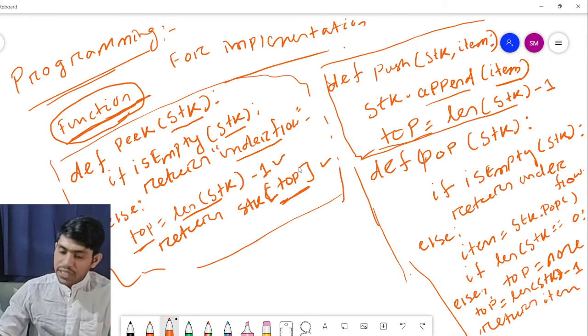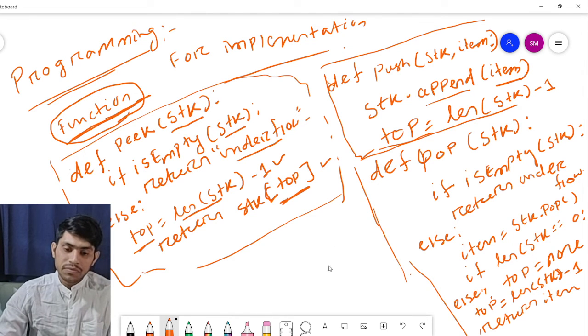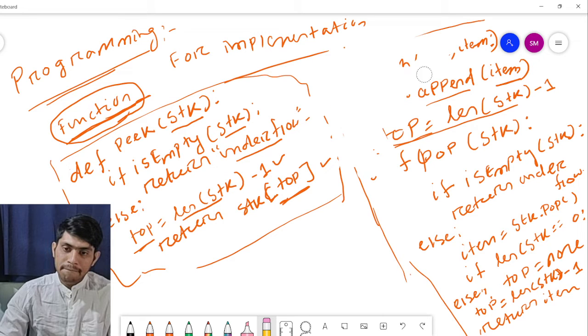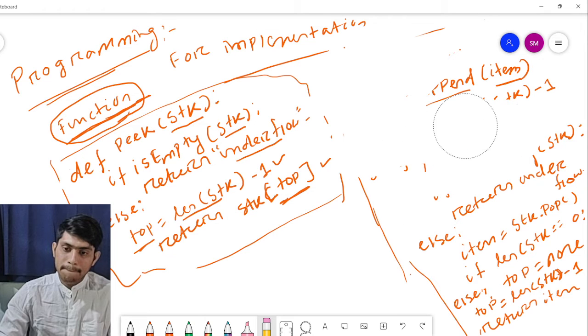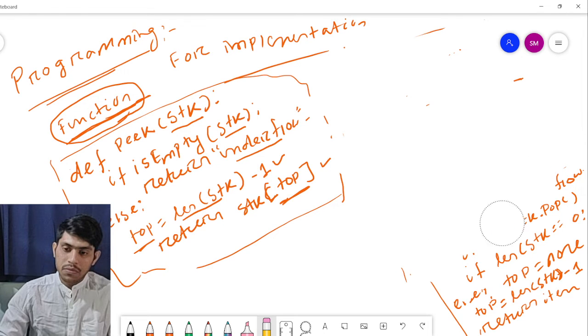Okay, so let's see. I'm erasing this one. Push I am erasing. Push and pop both I am erasing. Okay, clear.